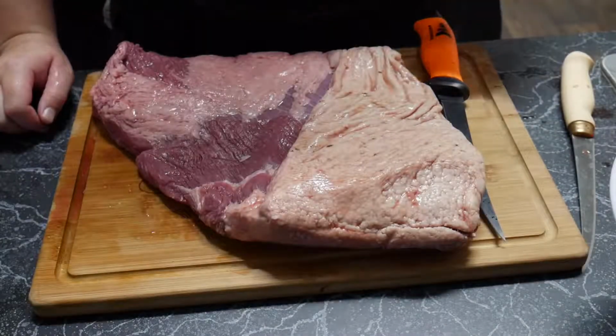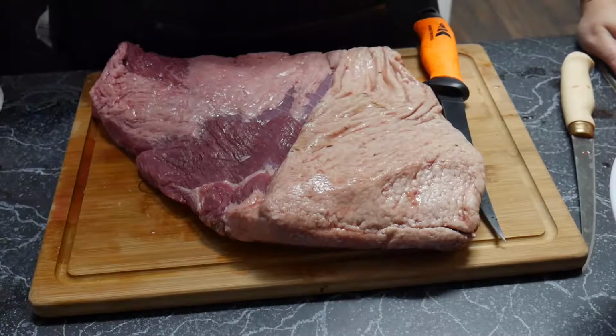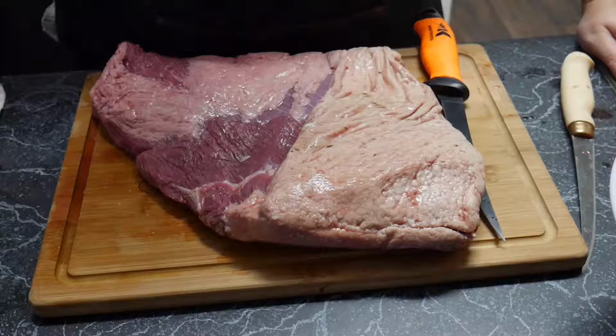Hey guys, so today I'm gonna go ahead and prep this brisket. I'm gonna smoke it tomorrow. I'm gonna start early morning. It's gonna take probably about 10-12 hours.